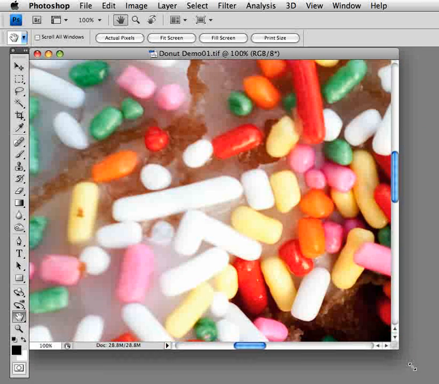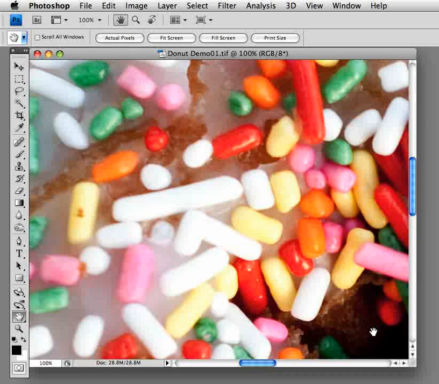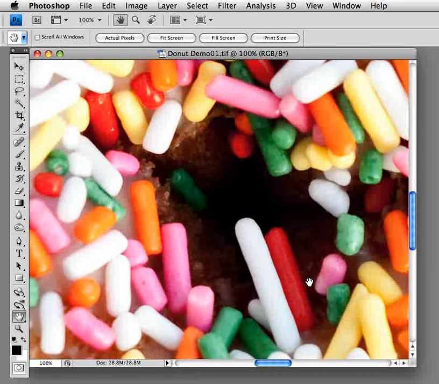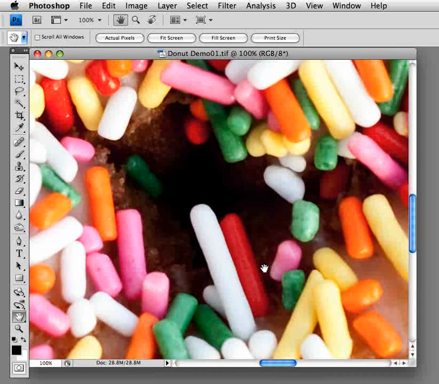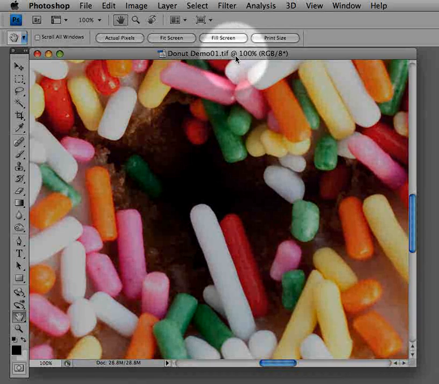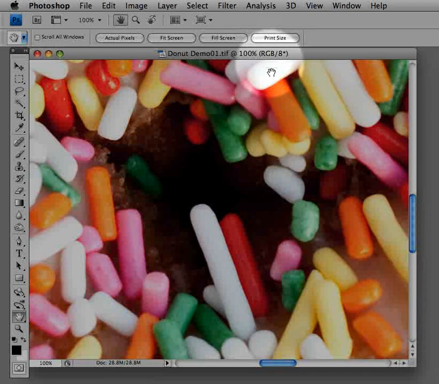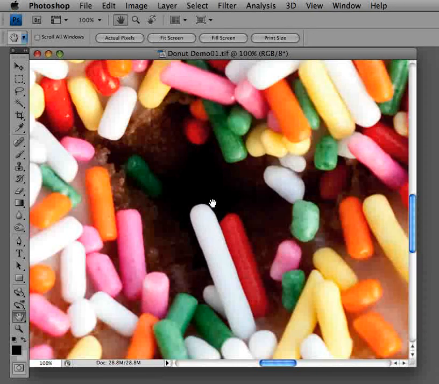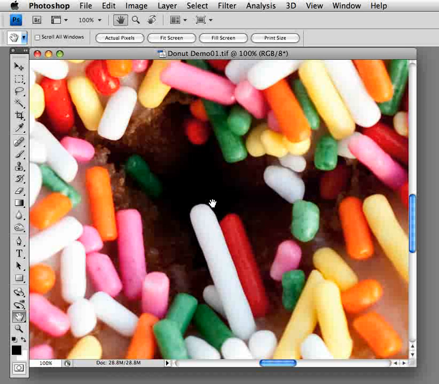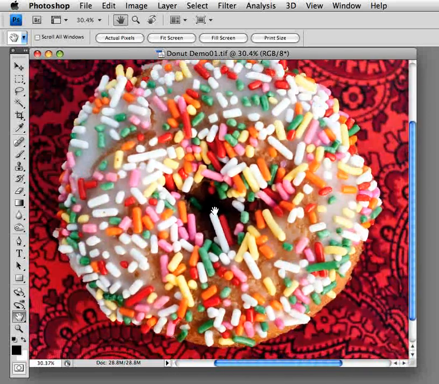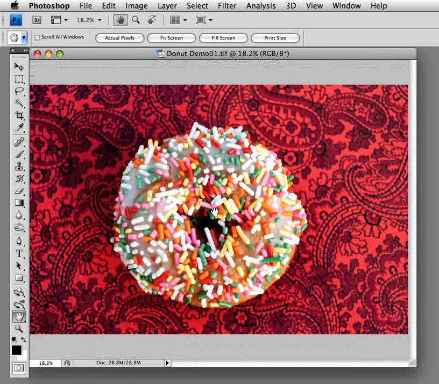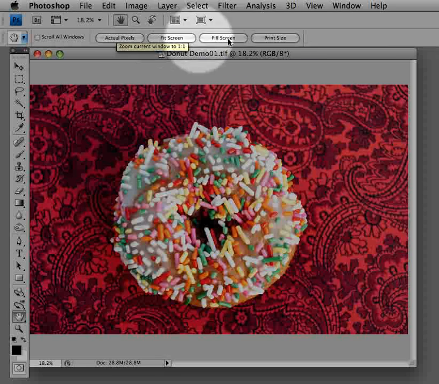Let me bring it back in. Whoa, all those delicious multicolored candies. So this gives me a better way to inspect, and you'll notice up here at the top it says I'm viewing it at 100%. And so those are some important things to know about zooming and panning. There's about 100 other ways that you can zoom and pan, but for our purposes in the beginning of this class, we're just going to use the good old scroll wheel, and then when you want to fit the screen or look at actual pixels, then you might use some of these tabs.